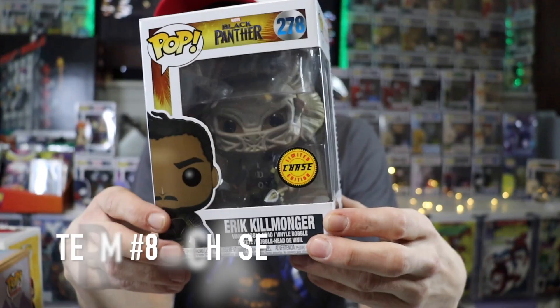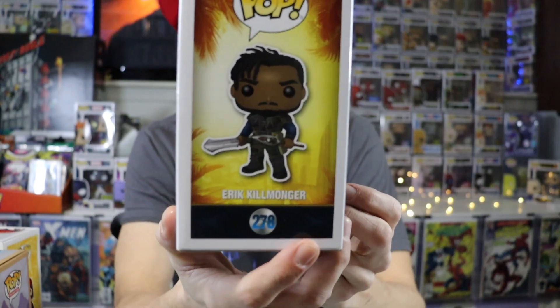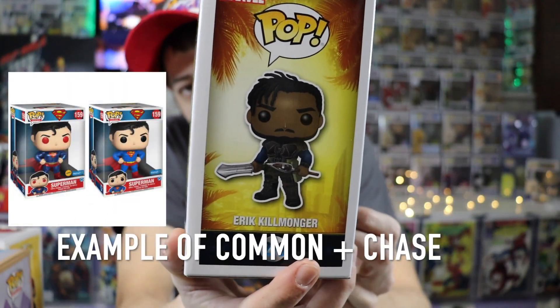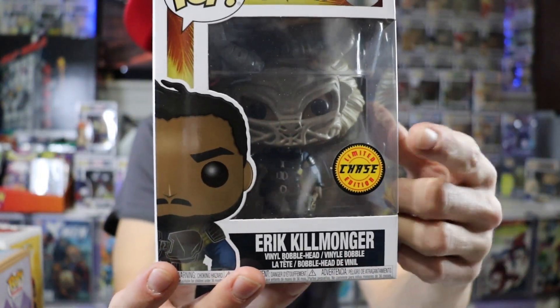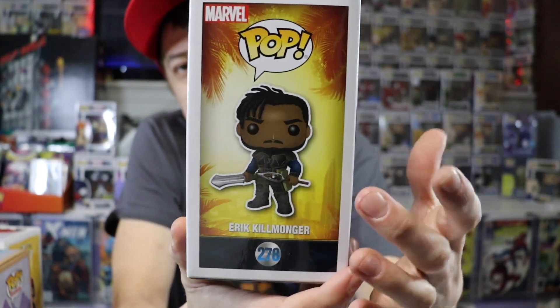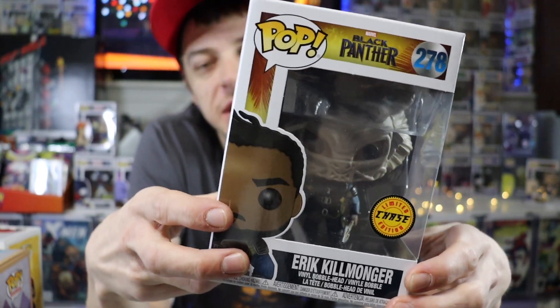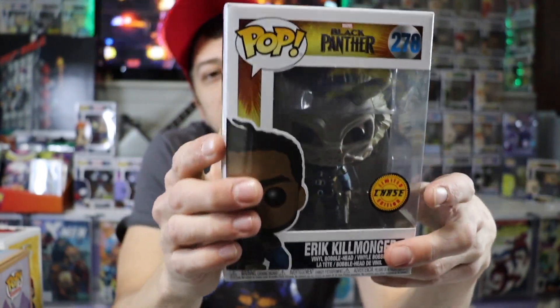Next up, we're going to do Chase Pops. A Chase Pop nowadays is every 1-in-6 Funko Pop. This is the common version, and every 6th version of the character was made with this mask on — that was considered the Chase. This is a 1-in-6 Chase: the common is him without the mask, and the Chase version was him with the mask. That does make these pops a little rarer because they're more limited. Back in the day, they used to be 1-in-36, which was super obviously way harder to get. That's back when they used to just dump the boxes on the shelves and whoever was lucky enough to find the Chase got it — not like nowadays where stores know how much they're worth and sell them way above market value. But anyway, that is a Chase Pop.